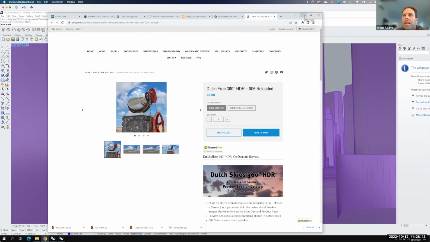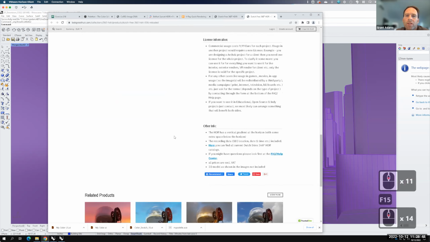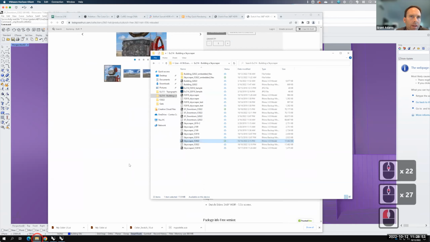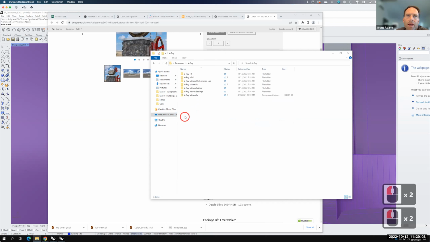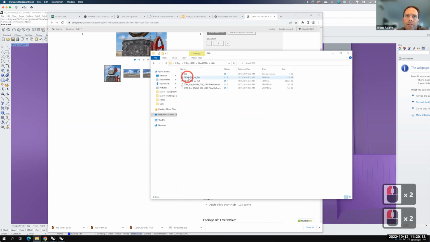So what do we need in order to make this really work? Well, first off, it's helpful if we understand basic information about when the photo was taken, where it was taken, etc. I believe in his file that you download, and let's go ahead and open that up. I do have all of these on my flash drive. So let me go in here. I have my resources folder. I have a folder called V-Ray, and lo and behold, I have a V-Ray HDRI folder. I've separated them out into day, night, and sunsets. Here's 006, and they frequently have a little bit of information about it.